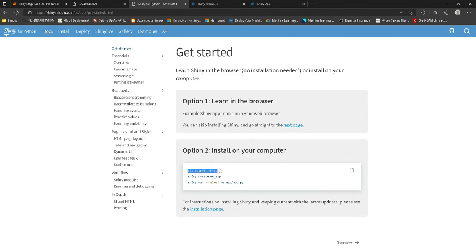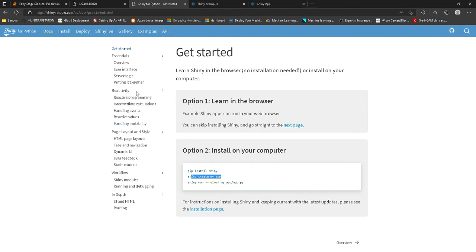On the terminal, you should first install shiny, then run shiny create my app, and run the command shiny run --reload my app app.py, and this will load your Shiny interactive web page. It will create one basic Shiny page, which you can definitely customize as per your requirement.